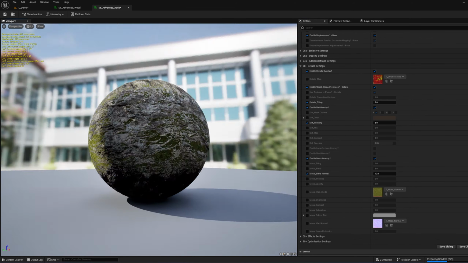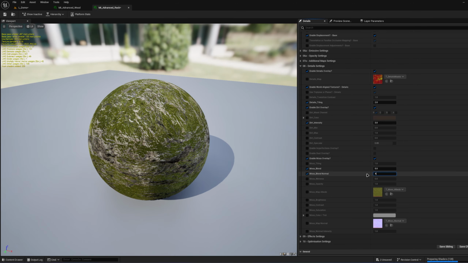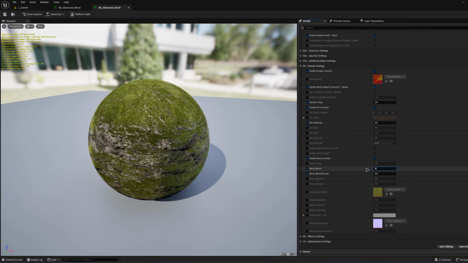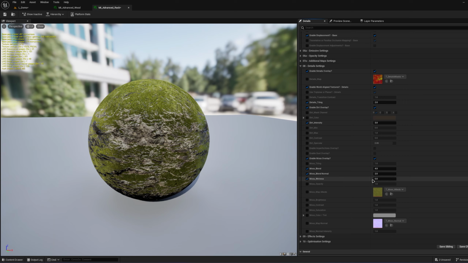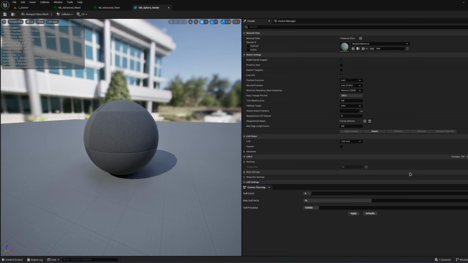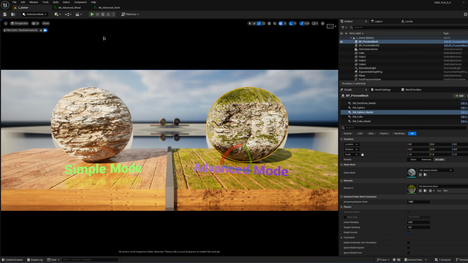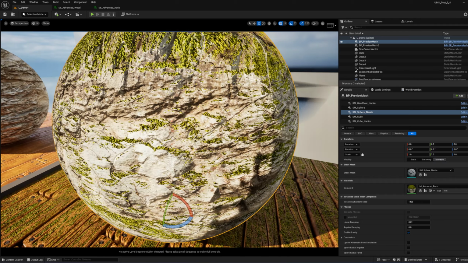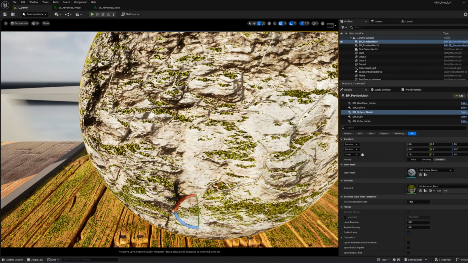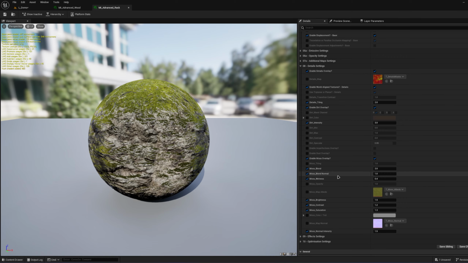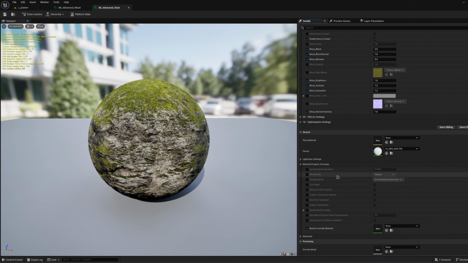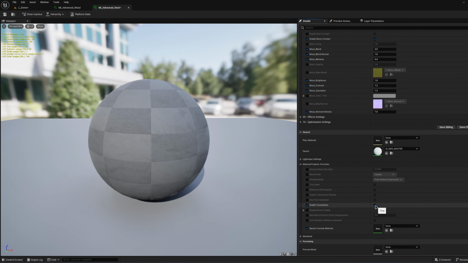I thought to fill out the rock with the moss, but it's gonna make adjustments to displacement, so I decided to subtract moss quantity in half. Also, I set a bit of wetness and made the same color and normal corrections. Make sure that your object is Nanite and apply your material. I will zoom the camera to the sphere and you can see that displacement is not working. That's because in material instance we need to enable tessellation in material property overrides tab.